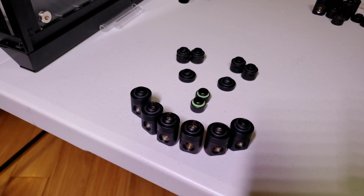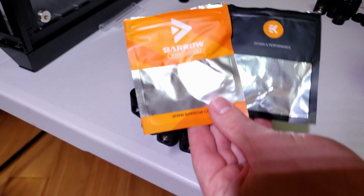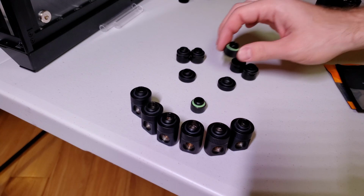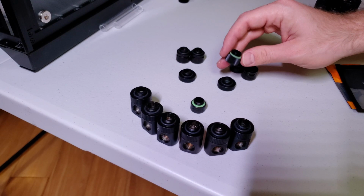If you're curious, this is what the various packaging currently looks like. There we go, for these. You'll see that these are not the same size in overall diameter, but they are the same size for the inside tube, and that's what counts. Also, they happen to make a nice smiley face.